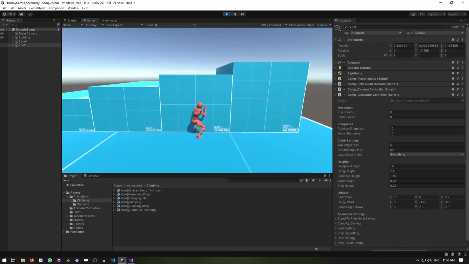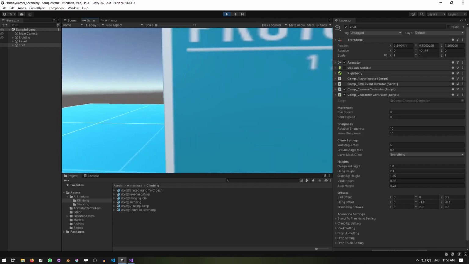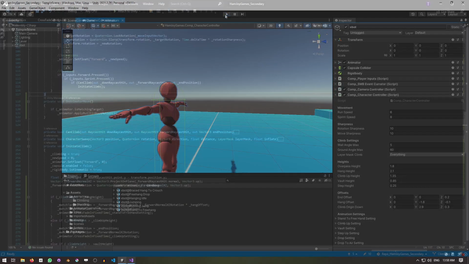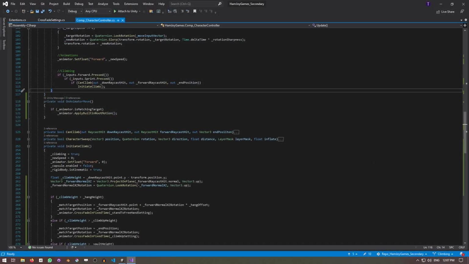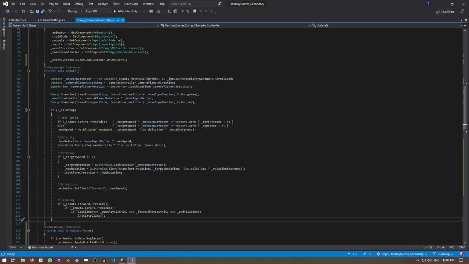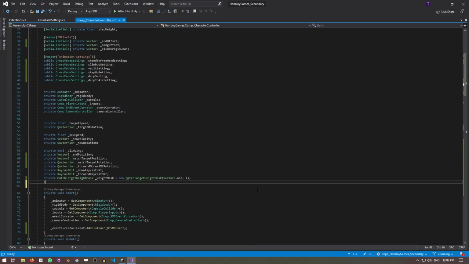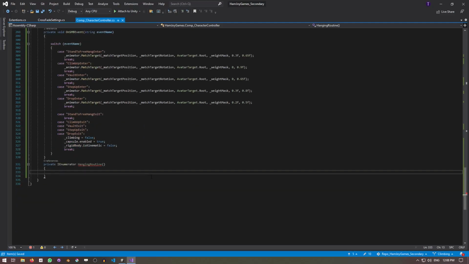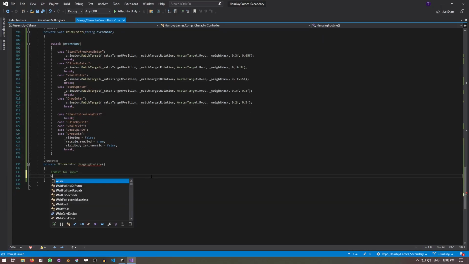Next, we have to address hanging, and for that we need to wait for either forward or backward input to see if we want to climb up or drop down. We could do this in the update, but I'll use a coroutine as this is a good example of a use case for them. First, I'll make a reference to a coroutine. Then let's make our coroutine function, and it's required to return an enumerator. That is an interface that supports something to be iterated, meaning it can be moved through, but the important part is that we can stop and resume its execution at specific points.